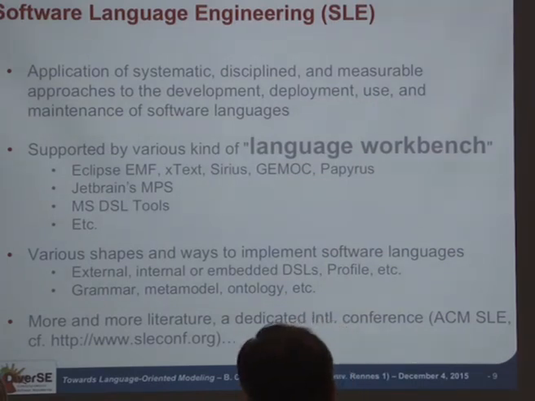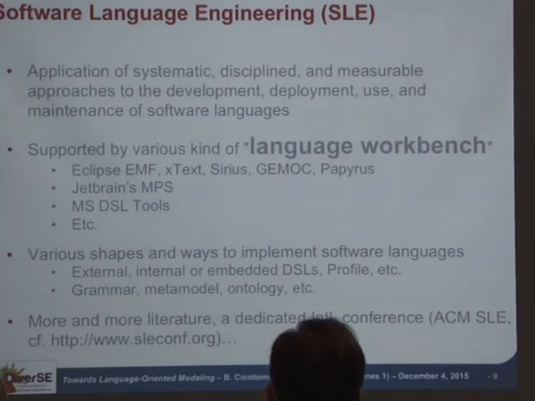And we now have different kinds of language workbenches, for example, the Eclipse Modeling Framework and all the different tools around this framework in order to build the different concerns of a software language. But also MPS, proposed by JetBrains, or DSL Tools, which is now directly included in Visual Studio by Microsoft. And using these language workbenches, we can implement software languages in different ways, with different shapes.